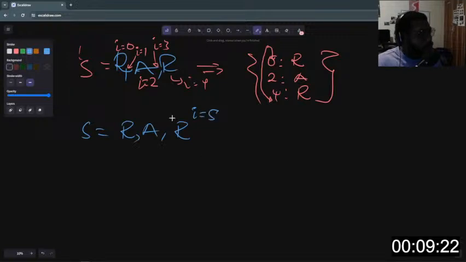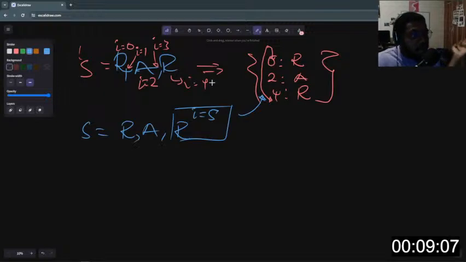Now we have an item at position 5, but is there a 5 in this map? No. If we don't find any key equal to 5, then we can conclude that this is not a valid palindrome.